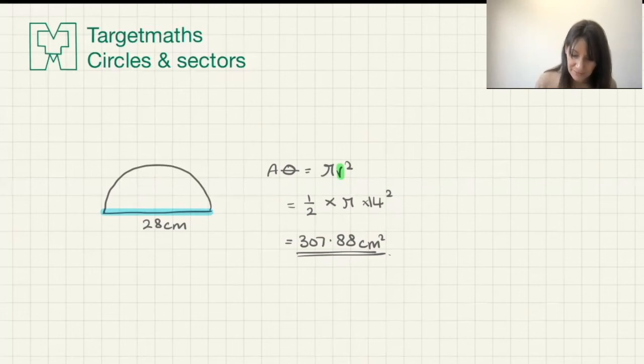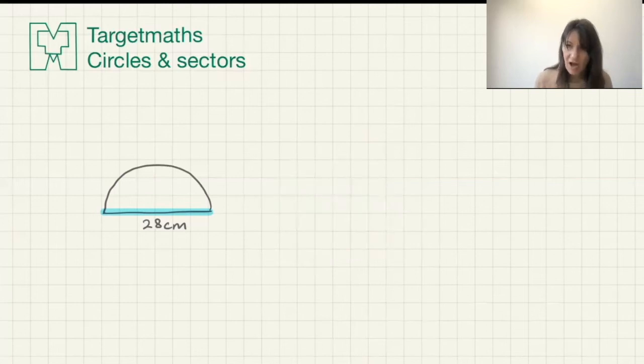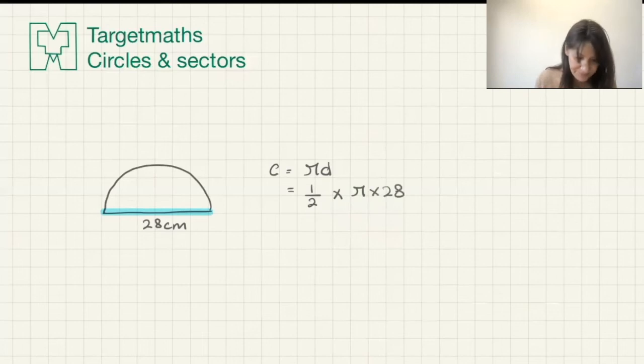Okay, so let's rub this out so it's not distracting us. So I want to find the perimeter of this shape, and this shape is half a circle. So the circumference, which is pi d, which is for the full circle, I actually only want half of it. So I'm going to be doing a half of, which is times pi, and the diameter is given to us as 28. So a half times pi 28 goes into my calculator, and I get out 43.982, and on it goes.